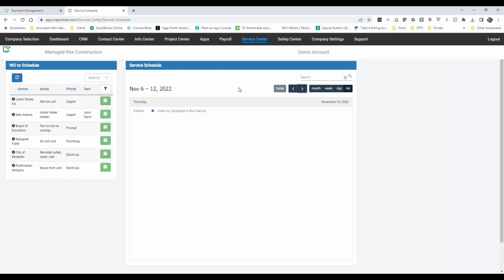So that's functionality that currently works just like it works in Sage. Now we have some other functionality that is new that clients have asked for, such as this. For those of you that use the service side or use service receivables, you know that as soon as you create a quote, it creates a work order with a different status.